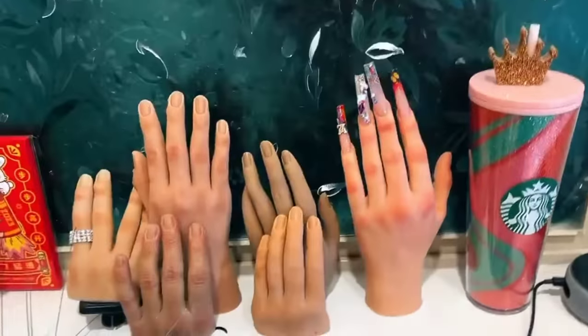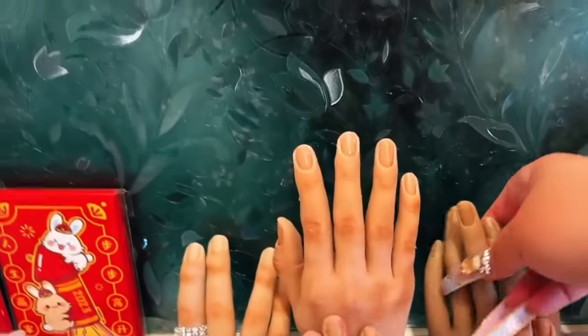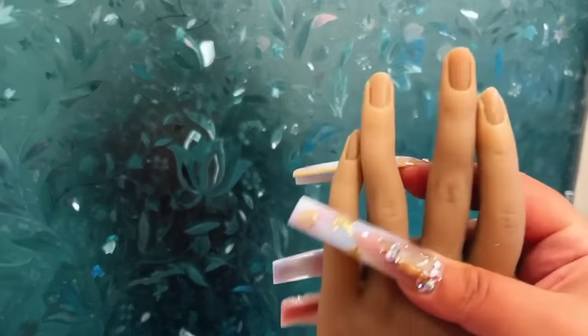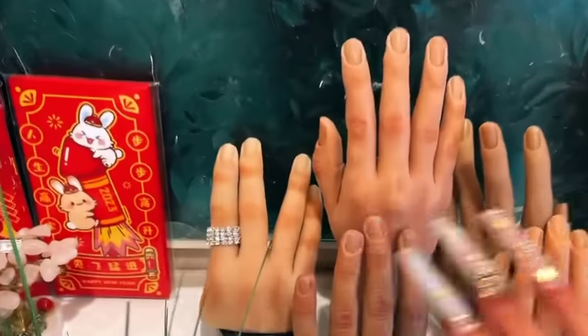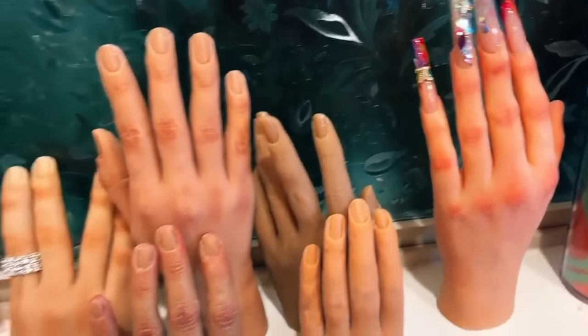All right, they're over here, by my window. So this was one of my first hands. This is an Amazon hand. For those of you who want to buy from Amazon, look at this ugly thing. It's so jiggly wiggly. Everything is stuck to it. No, ma'am, do not recommend, okay? You will be fighting with it more than enjoying practicing. And then the rest of the hands are from Ready Guana, except this one and this one.